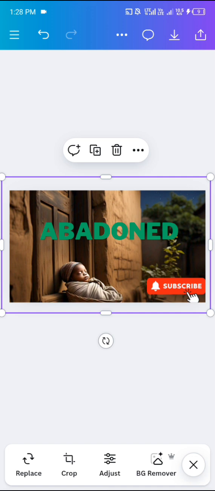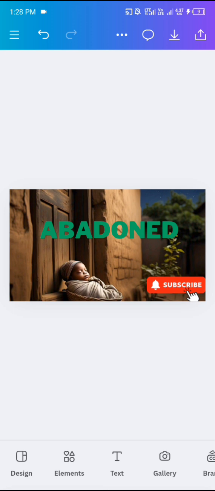Then if you want to add your channel name, okay, let me add another text. If you want to add your channel name, you can add it down here. If you want to add another picture like your logo, you can go to gallery again and upload another picture. You place it where you want it to be, but I will not be doing that. Let me just add a text.